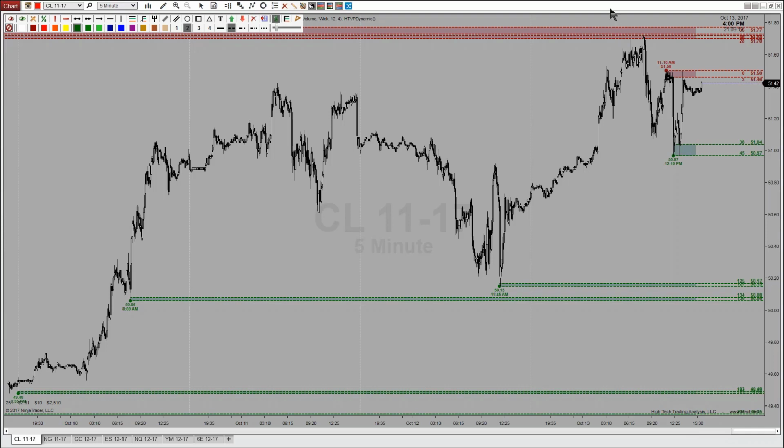So just be aware, if I load this on a minute chart, I can load a couple years' worth of data, and this is pretty quick. If I load a year's worth of tick data, depending on how you have your settings, it might take some time for all of that to calculate on your chart.